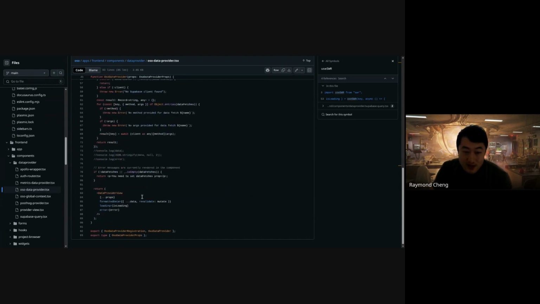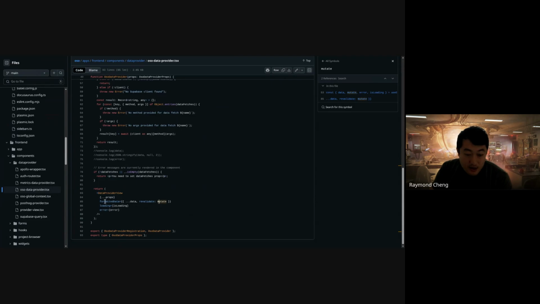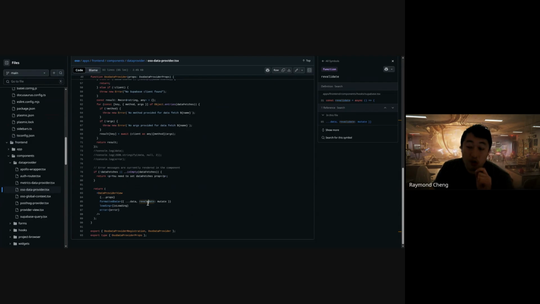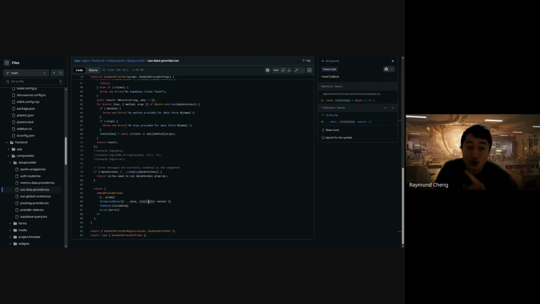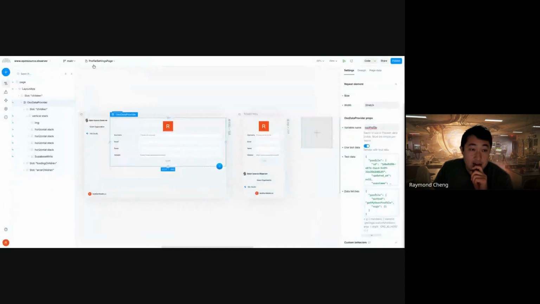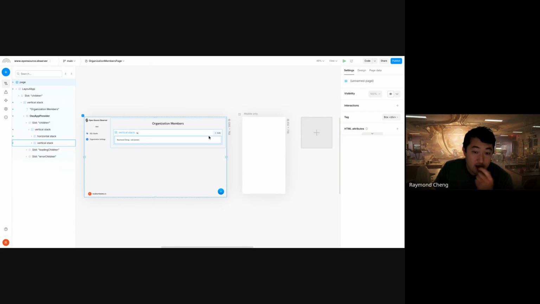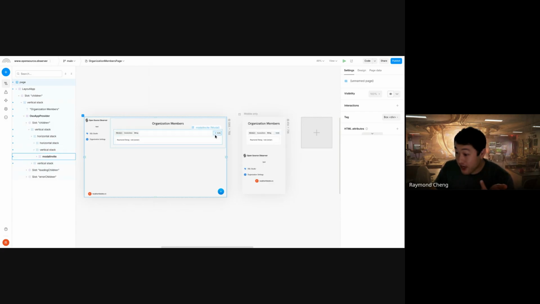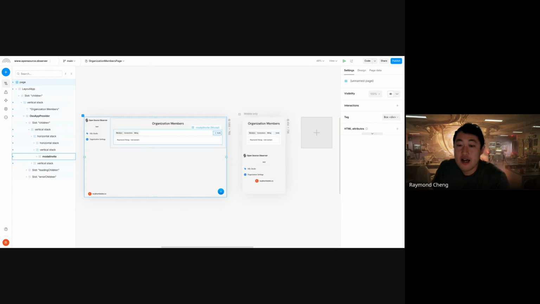And this mutate function, you'll notice here, where did I put it? Here, when I pass the data into data provider view, I give it the data, but I also pass in the mutate function. And then I can call that mutate function from Plasmic. So let me show you an example of this. Let's go to the members page, for example. On the members page, I want to invite people, right? So, okay, actually, sorry. I haven't shown actions yet. Let me show actions now, and then I'll show you how that revalidate function is called.